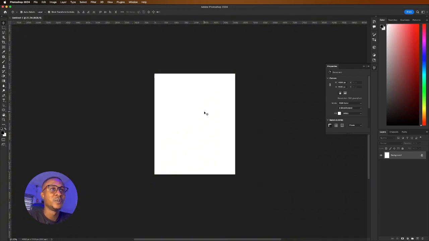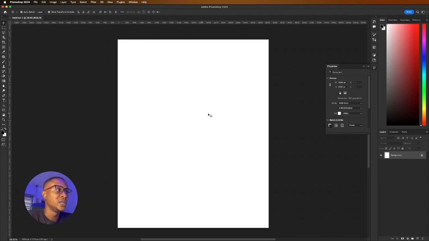So here is my canvas, and I'm going to bring in all the materials I'm going to be using, but I'm going to be editing them separately. Or better still, I can do the same thing on the same canvas so you can see. First of all, let me type out the topic, then we move from topic to the layout. Or let me start with the layout. In this layout I'm going to be using a center align layout. So I'm going to make sure all the details I'm working on are at the middle. Let me show you what I'm saying.